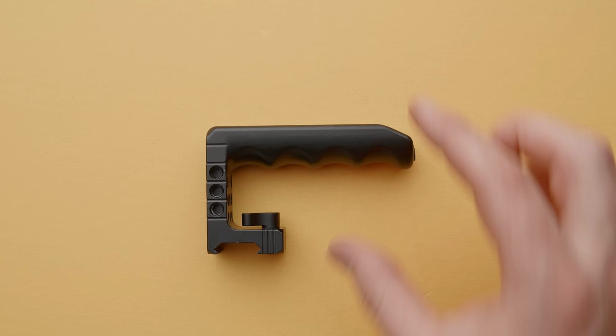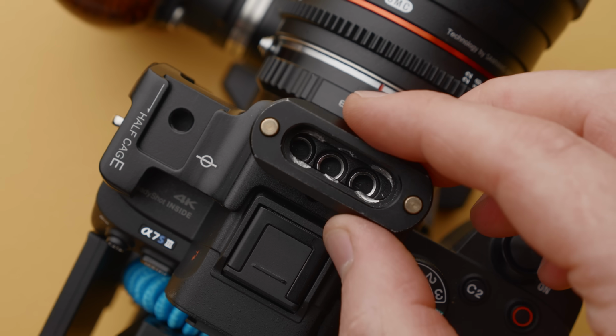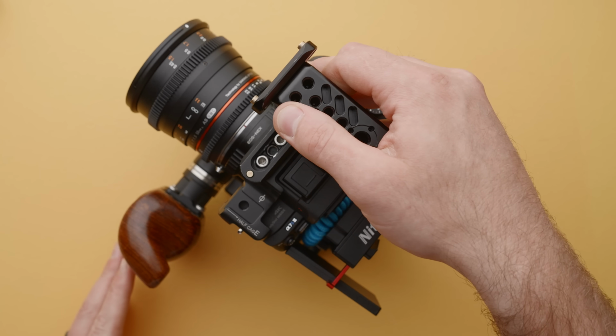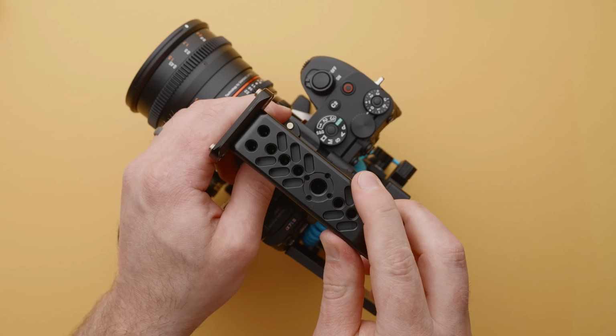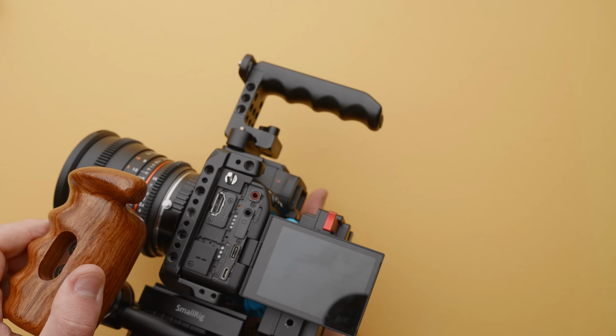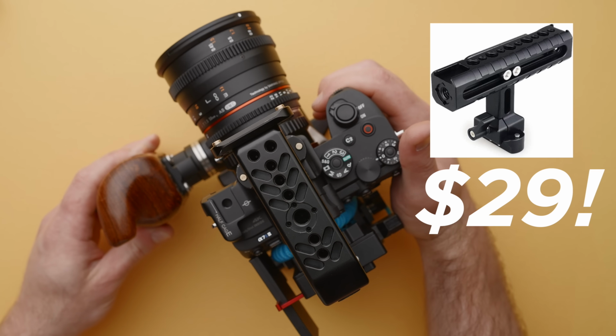There are tons of top handles out there, but I opted for this tiny Nato top handle. To install it, simply add a Nato rail to the top of the camera cage and slide the handle on. These Nato rails have little locking pins, so the handle won't accidentally slide off of the camera. The handle I'm using isn't the cheapest at around $75, but I love how compact it is. You could of course swap it out for something much cheaper like this $35 version.